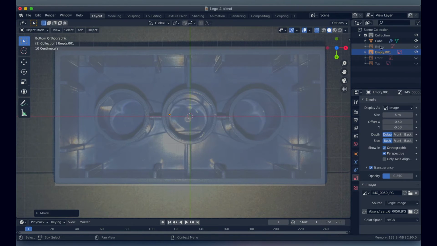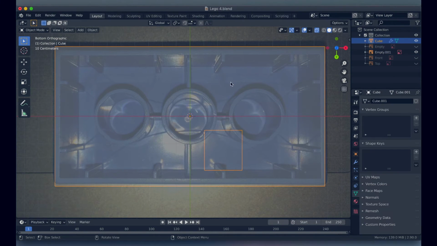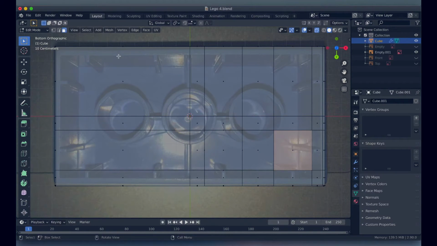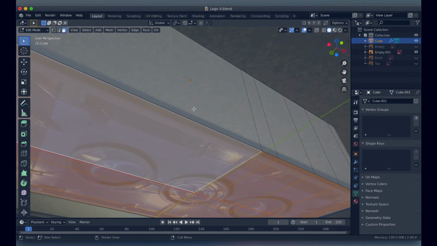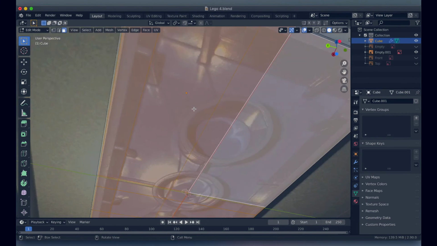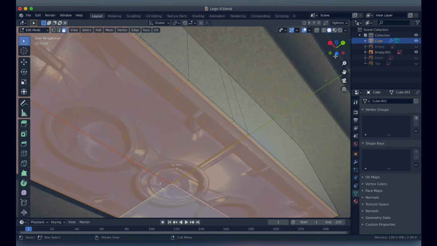I'm going to select my cube, and now what I want to do is extrude all of these. So face selection. Alright, by the way, here's another thing you can do. If you press C, you've got this beautiful circle over here, and then you can just drag. And scrolling the wheel makes the circle bigger or smaller. Okay, I hope I know what I'm doing. I know what I'm doing.